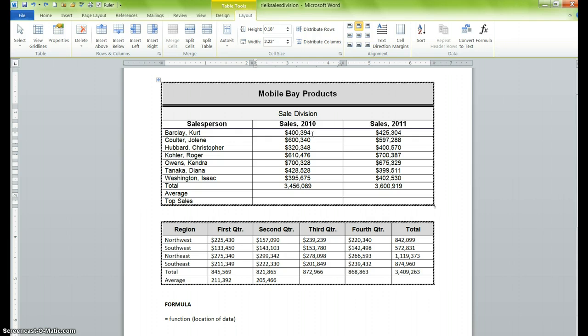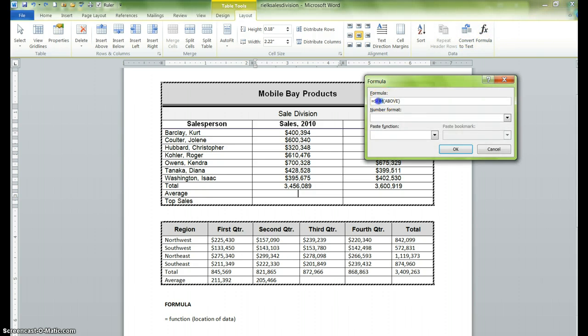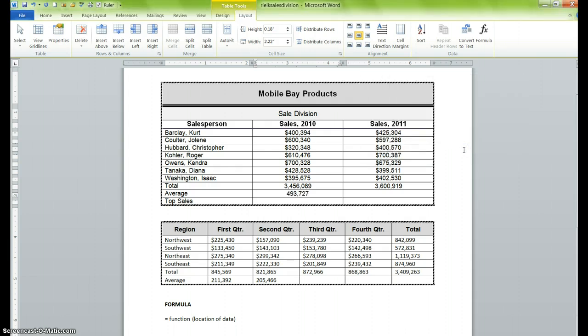What we want to do is we only want Word to identify B4 through to B10. We do not want it to consider the total cell. So I click once in the word Average, we go over to the word Formula, we again change this word from SUM to AVERAGE, and we type in B4 to B10, making sure that it ends with a parenthesis. We select the number format that we want, and we click on OK.